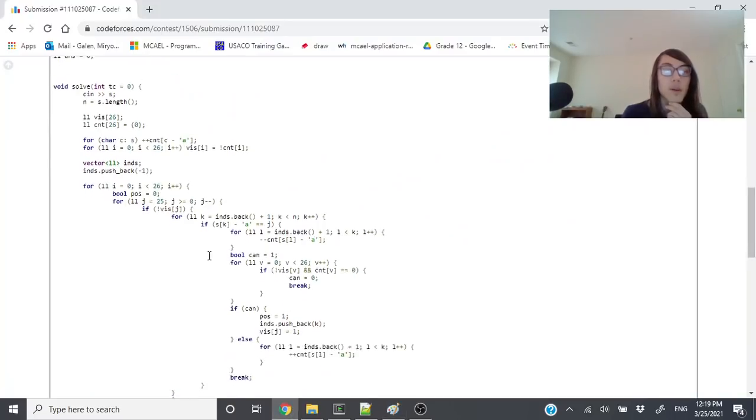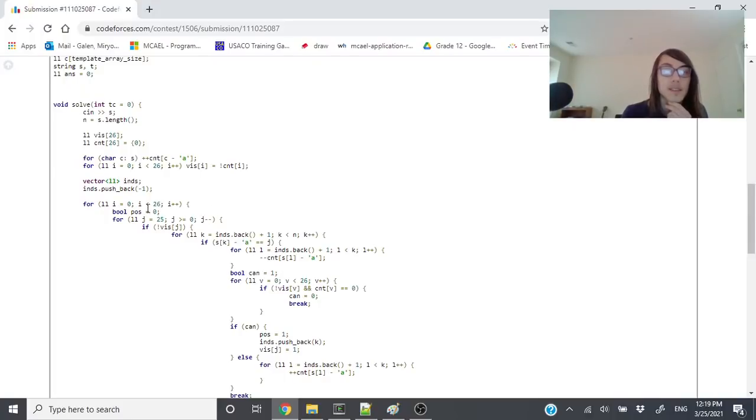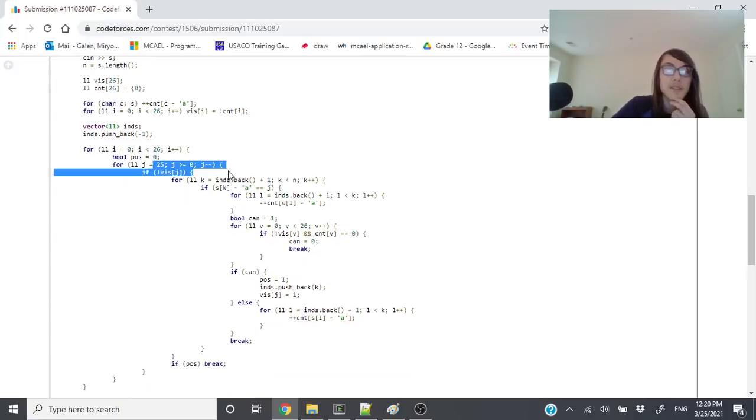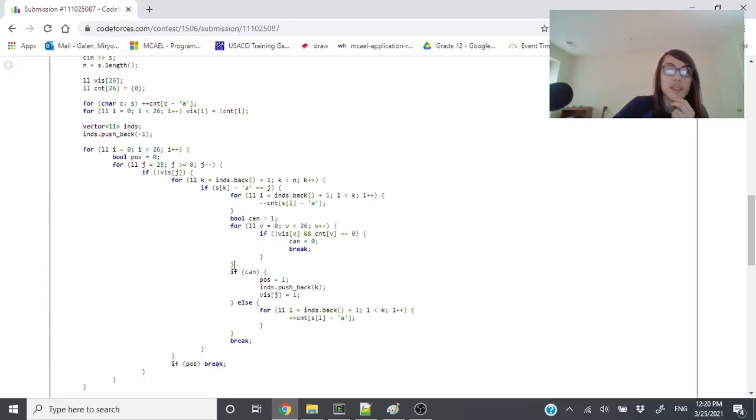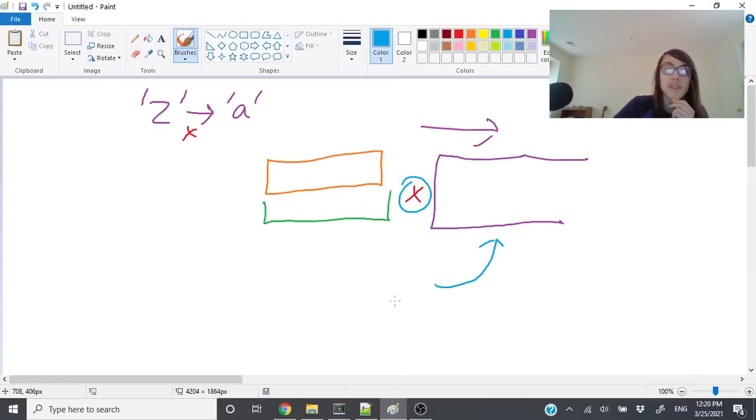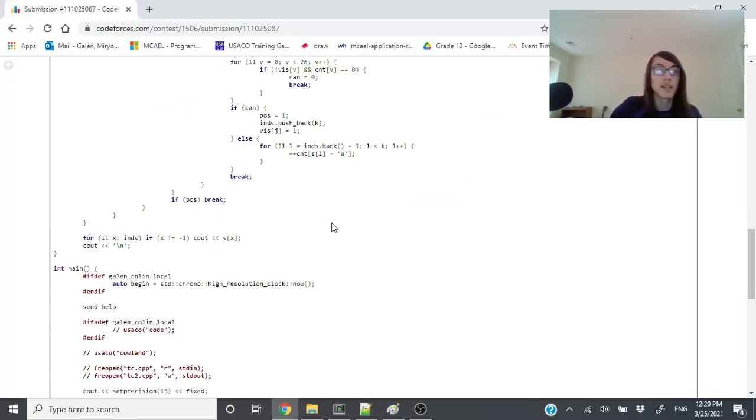Yeah, so basically in code, that's what I'm doing. I'm checking this 26 times, so for each possible character that can be in the string, for each character from z to a, and then just basically decrement the counter, see if it's possible for every character, and increment the counter otherwise, and basically reset it. And we only have to check the first occurrence because note that with an earlier character, we're more likely to have another occurrence in the suffix. So we really only want to check the first occurrence. And yeah, basically greedy.